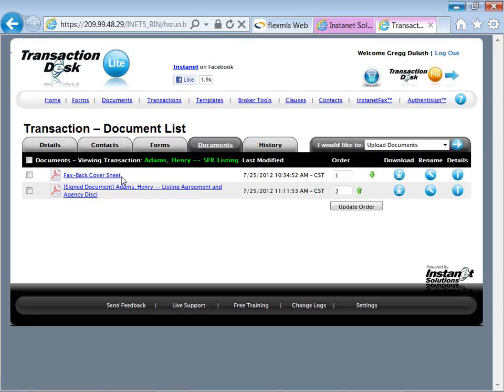You print out cover sheets, you use them to fax paper pages to be converted to PDF documents delivered to your online transaction. That's what the fax back cover sheet does. It converts your paper faxes to PDFs, delivers them online. If you've already converted paper to PDF by scanning, within the document section of our transaction, you certainly can upload documents. So if you scanned documents to file, you can upload those files into your transaction. Anything that's online can be emailed or faxed outbound.